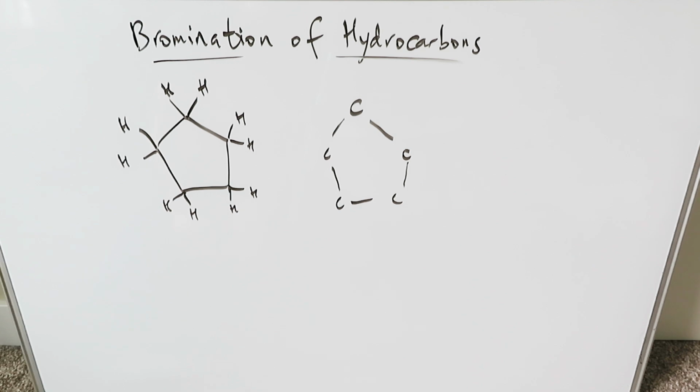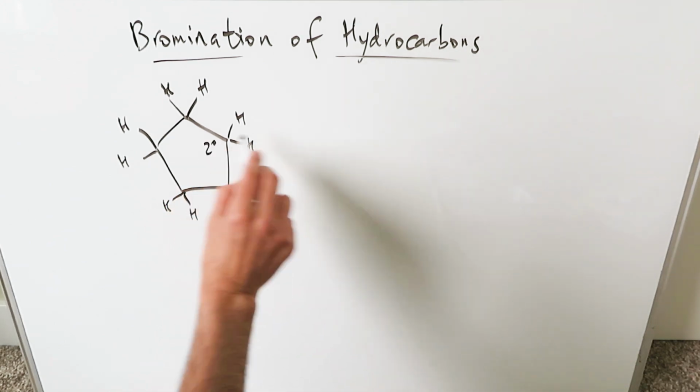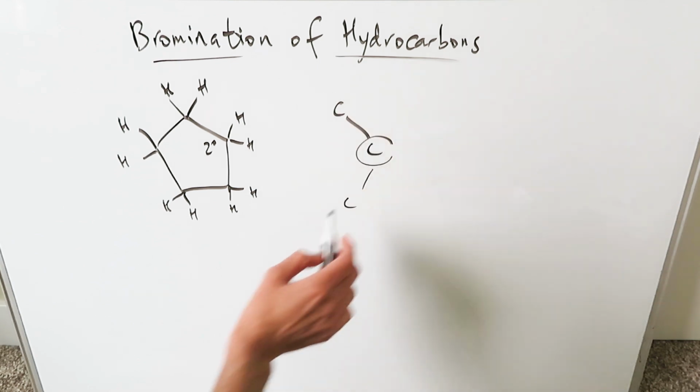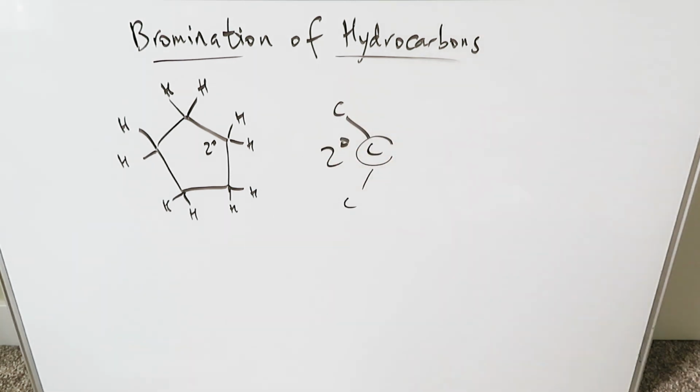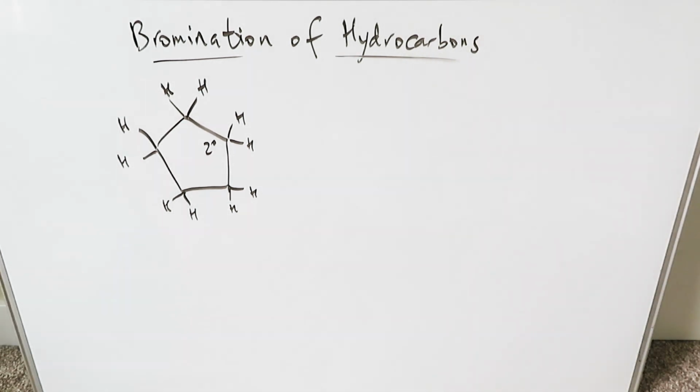But what you're seeing here clearly is that each carbon atom is exactly the same as everything else. There's no difference here with regards to the substituents that are present on each of the carbons. When you look at any of these carbons, it's a secondary carbon because that specific carbon is attached to two other carbons. Because all the carbons over here are secondary, when you do a bromination reaction, there is no doubt as to what you receive as your end product because there is only a single end product.